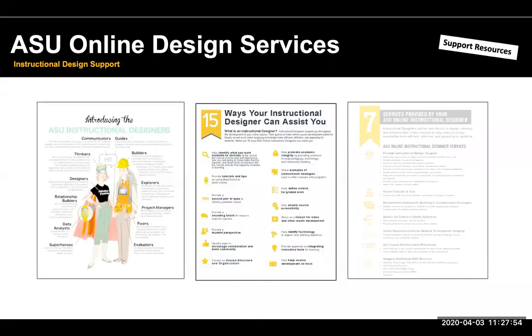So next, we have the instructional design support I mentioned earlier. We've developed a few different documents, and the purpose of these is really to communicate the role of an instructional designer, because that role varies among institutions. Even at ASU, some of the instructional designers do different things. So we created these because we realized that for most instructors, the role is new to them. Sometimes they have misperceptions as far as whether we're police or what we're doing.